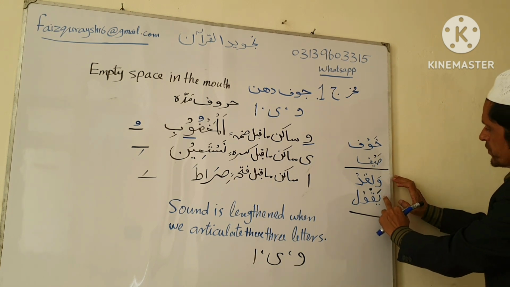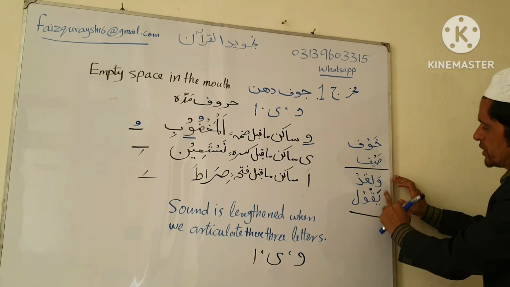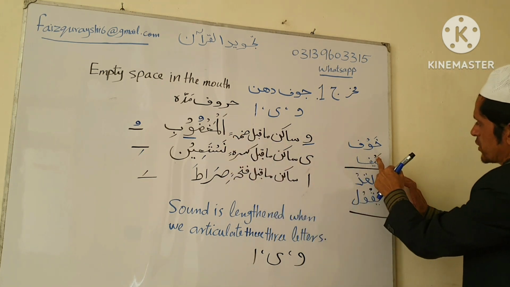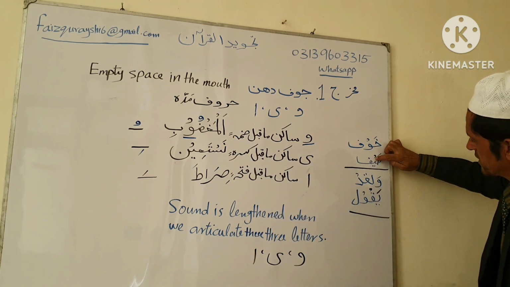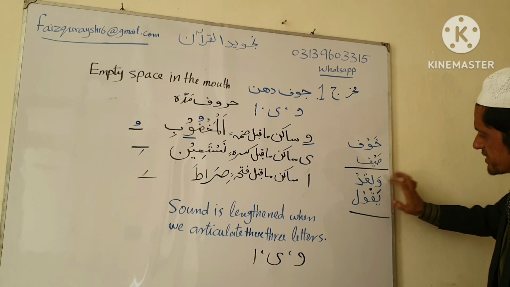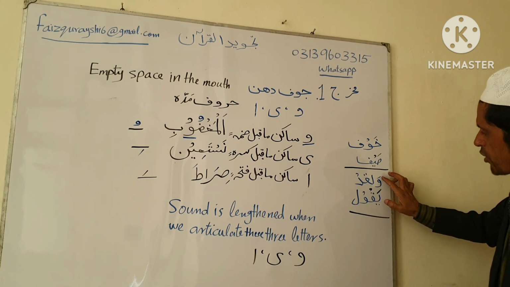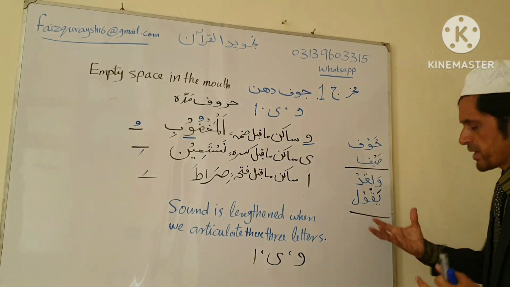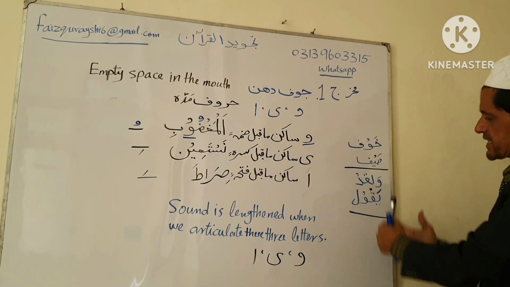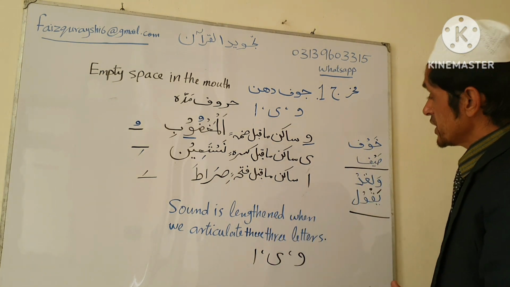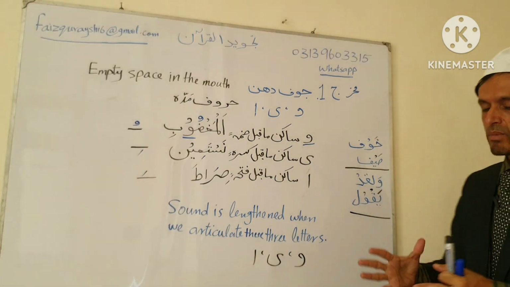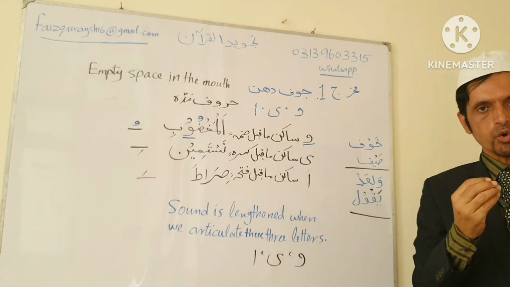And this waw and this ya, both of them are different from this waw ya and this waw ya. Here waw ya are sakin, and this is called sukoon, and here are symbols of sukoon, but here are not symbols of sukoon. Here can come fatha, kasra, or maybe dhamma. So they are called waw mutaharrik, ya mutaharrik, and these will be discussed later. So these are called waw ya alif madda, and the name of these letters is hurufi madda.